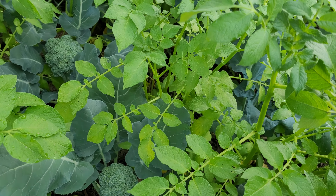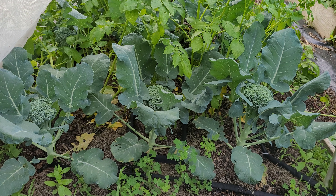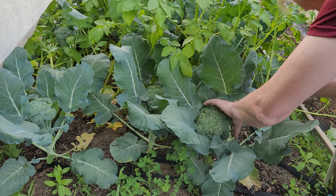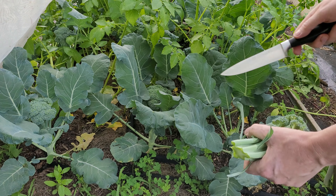Some of these corn stalks are getting pretty big — much bigger than my thumb — and I did plant pinto beans around the bottom of these. You can see those all coming up. Around here they have a saying that you want your corn to be knee high by the 4th of July. Well my corn's already more than knee high and it's June 16th, so I think it's doing pretty well.